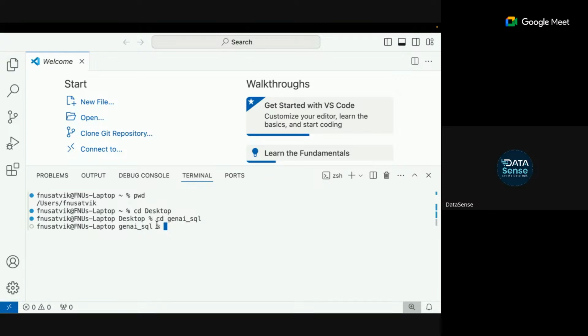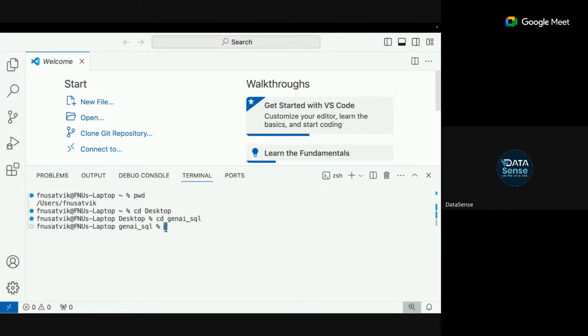And after that, once you go into Desktop, go to this folder GenAI SQL, whatever folder you have created. Yes, for Windows, it's the same command. Is everyone able to do this? Anyone? Yes, yes. Okay.